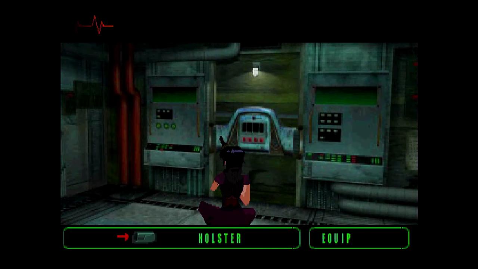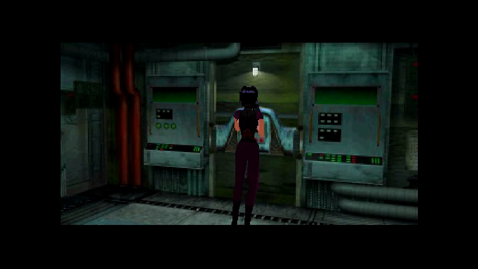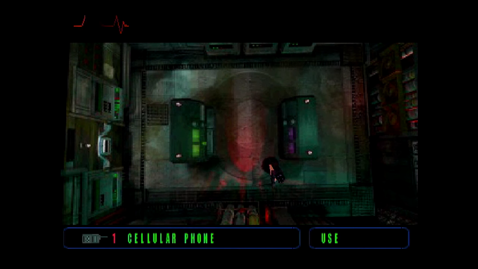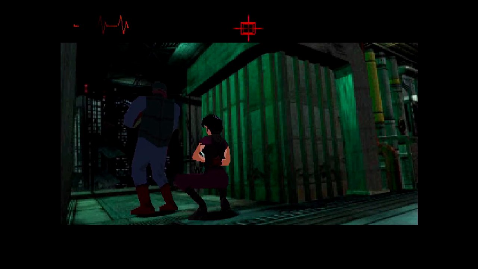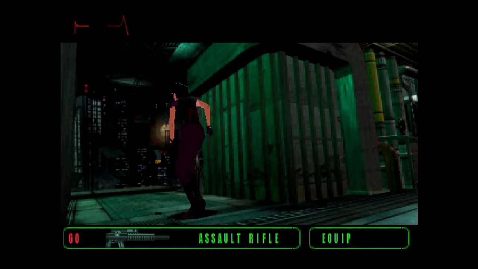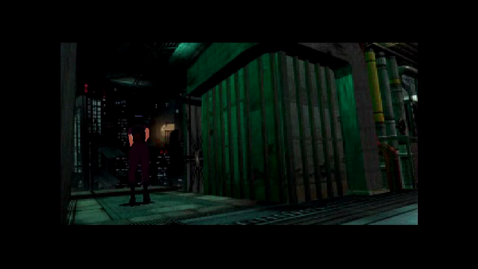I have no healing items, I don't think. I do have an assault rifle now. That's worth something. Okay, I think there was a guy over here with his back turned, so I can silently take him out. See if I can make it to the save point without dying.